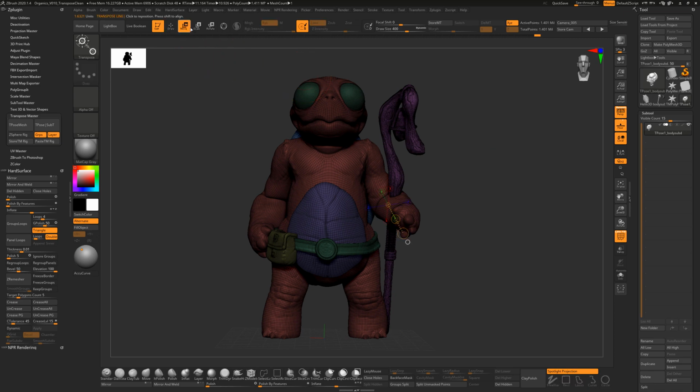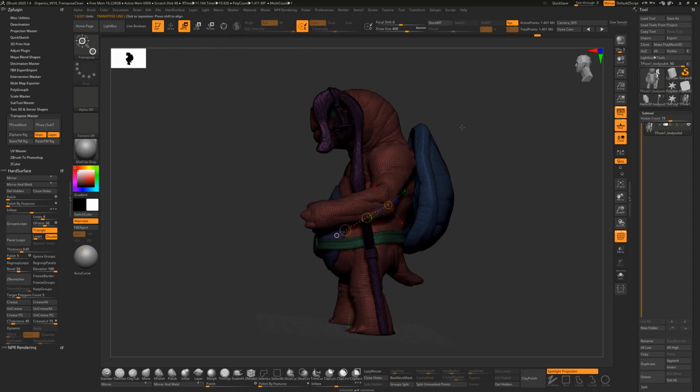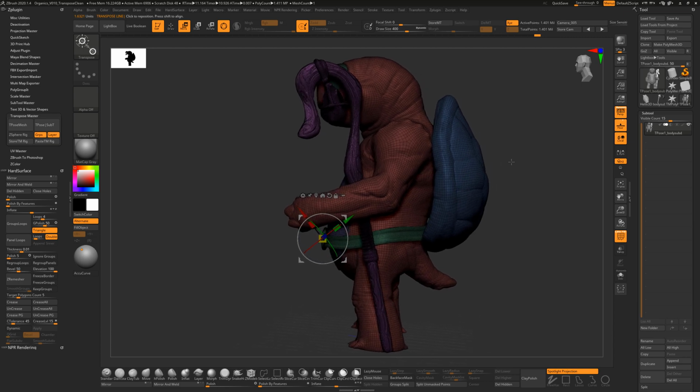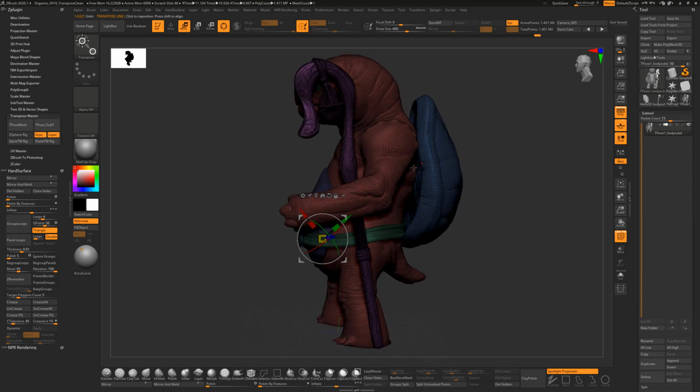And then now we can put in the Transpose tool. Now, if you feel more comfortable at this point going back to the Gizmo 3D, you can use the Gizmo 3D at any point for this. I just wanted to show you the Transpose tool. So it is possible that we could hold down Alt and then click and drag this. If we click that, holding down Alt, it goes to the unmasked center.